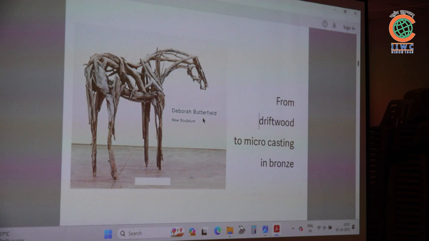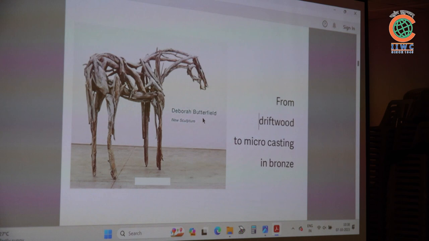Now you must know that the driftwood had a lot of colors. It was not just ash color. It had copper color and others, because each branch, because of its age, would have attained a certain age. And they say even old branch wood can get converted into stone after ages. So the surface of the bark has several tones, even copper tones. So what she did was collect this driftwood and then assemble it.